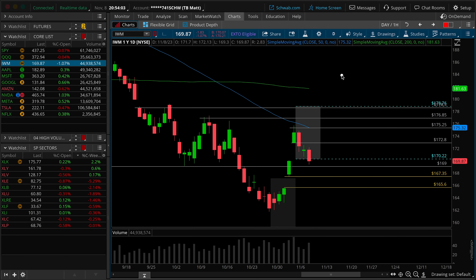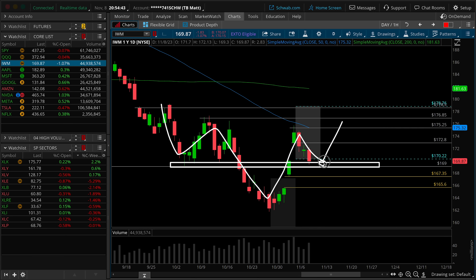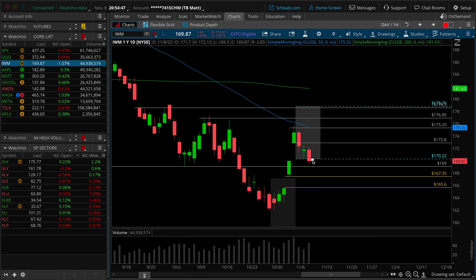Lastly for the broad market, we have IWM Russell 2000 and the small caps, which are clearly exhibiting relative weakness. It's been down this entire week — it is not one-time framing in the upward direction; it's actually one-time framing in the downward direction, making consecutive lower highs every single bar in a row for now three bars. What you'll also notice is that we never actually recaptured the daily 50 SMA on the IWM — instead, it's clearly turned into a rejection point. We are at a very interesting place of potential support around 169. If this is going to hang on to the inverted head and shoulders, the right shoulder needs to form at 169. We are through the lower bound of this week's expected move, which does strike me as being bearish.